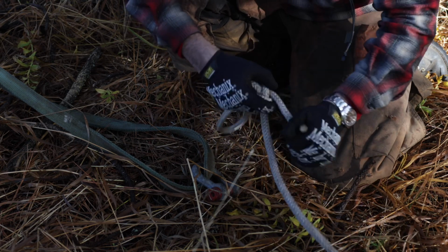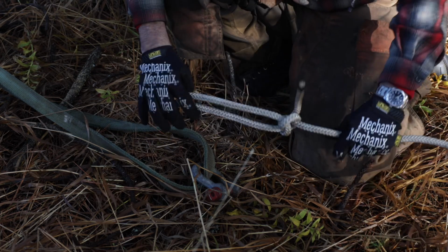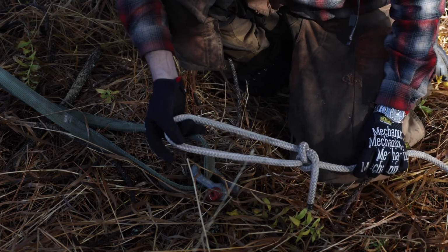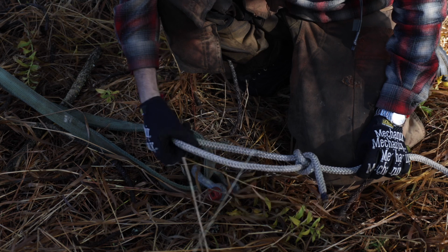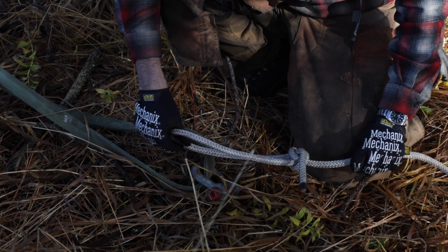Get my gloves on here. Dress it up so it's tight. The nice thing about the bowline is it gives you the ability to put a loop in a line, and no matter how hard you pull on it, you'll always be able to get it untied.